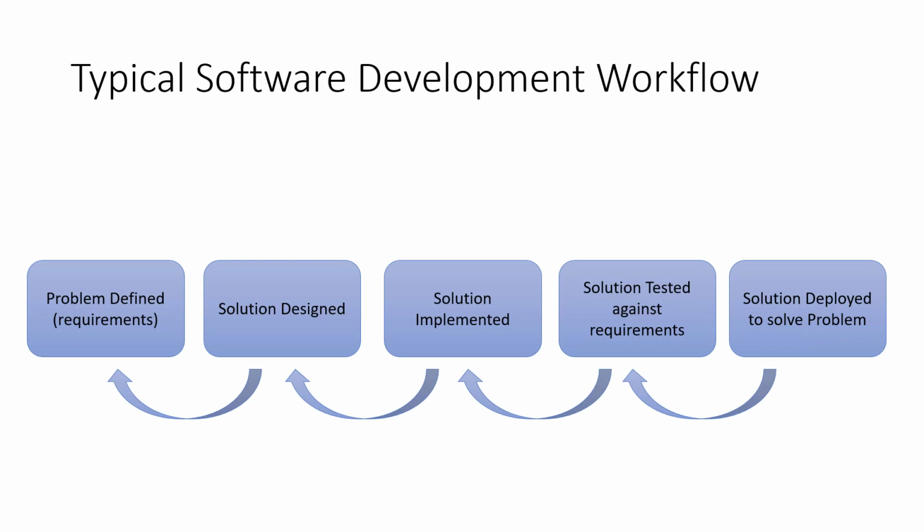If, for example, we get into testing or implementation and we find that we need to redesign or get more clarification on requirements, we do that. And this is also a very iterative approach. So typically in software development, we're iterating quickly. So the problem defined may start as a small part of a larger problem, and we keep iterating until we solve the larger problem. So that's basically a typical software development workflow.